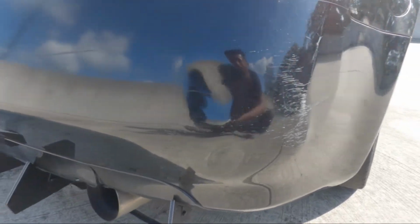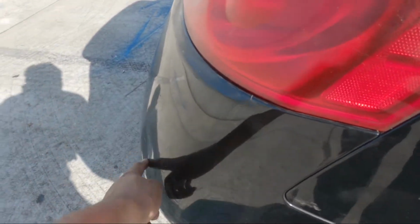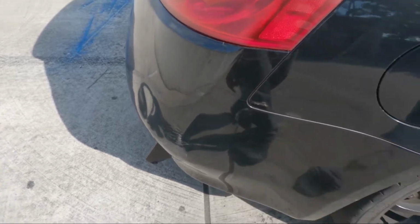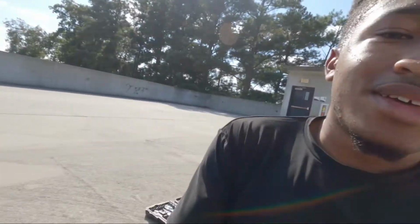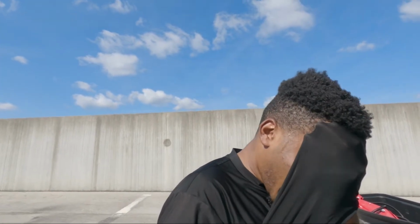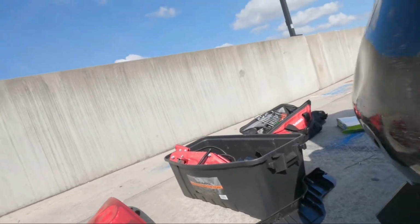So this is the finished product. Like I said, it looks a heck of a lot better. There's still baby dents in it, which I'll probably have to get a heat gun to hit, but that's the final product of it. Well needed. Now it don't look like I tried to slide and hit a wall or something like that. As y'all can see, I'm tired, boy. The sun ain't no joke. It's supposed to start cooling down outside, and the sun said, "Nah, I got other plans for you, big dog." But we done with it finally. It took a lot longer than expected, and you see all the stuff I had to take out of my trunk. So your boy gonna have a hard time getting everything back in there.